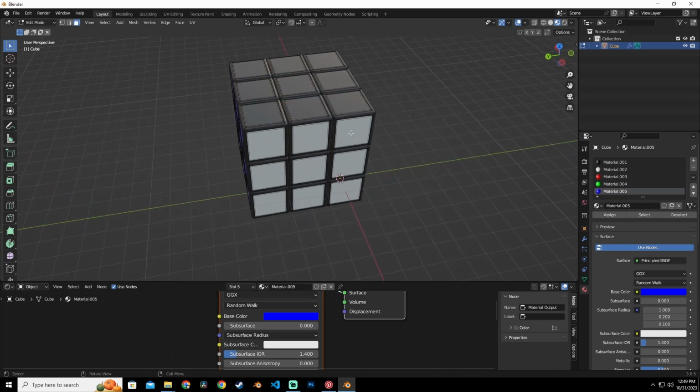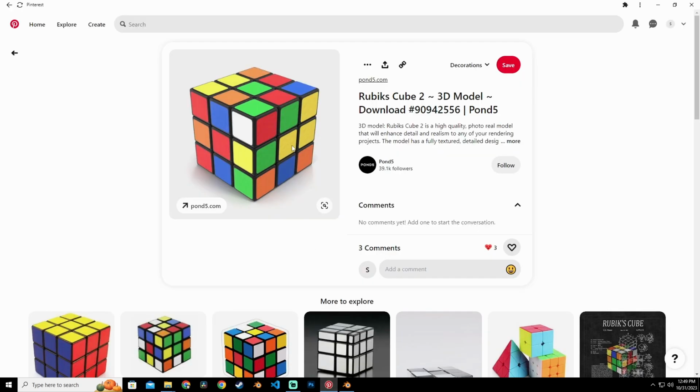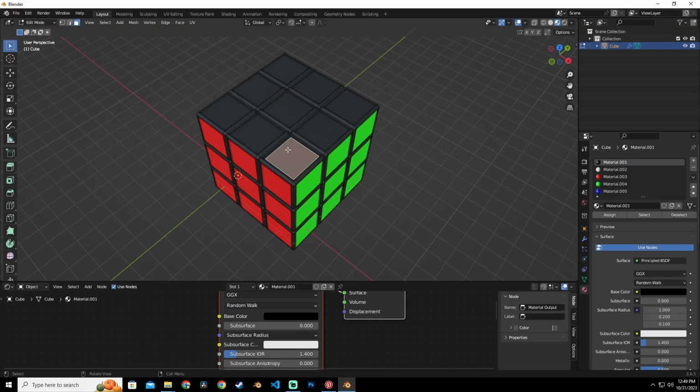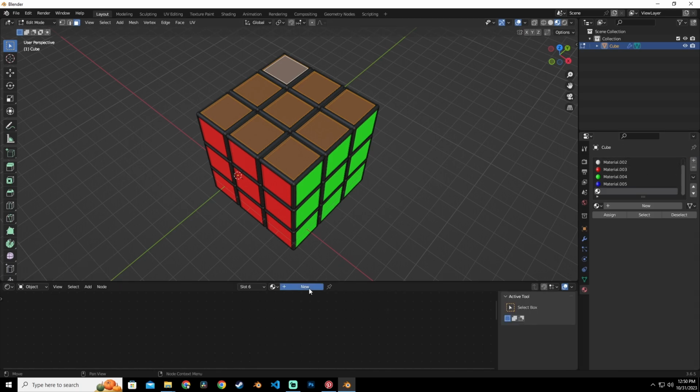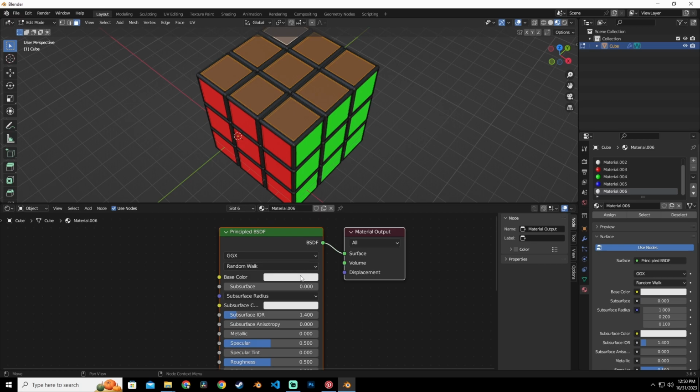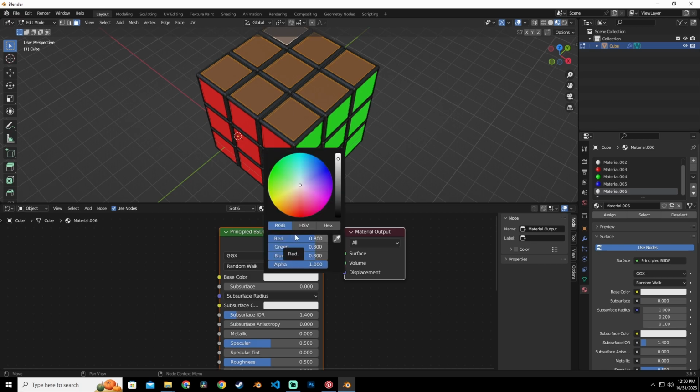We need the top and bottom. So the next colors are orange and yellow. Yep, orange and yellow. So just select the top of it, and press Control and plus. And again, one more material, create a new one. This time let's create a perfect orange. For orange, red is 1, and the green one is a little bit lower value, 0.330 here. Yes.